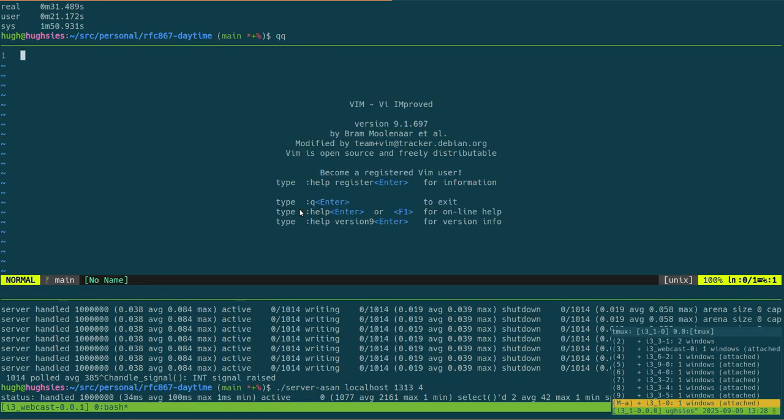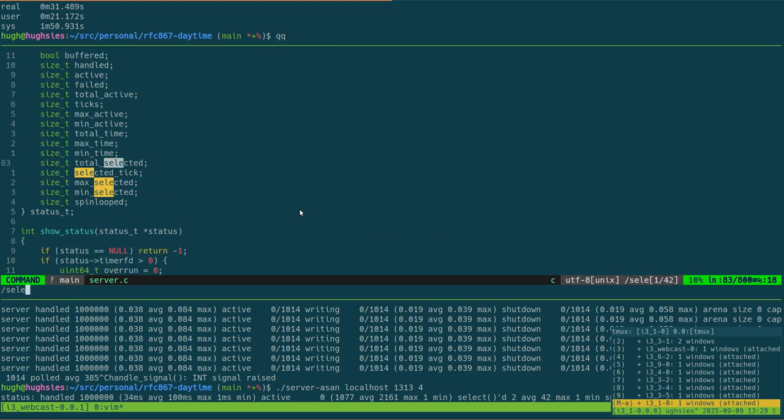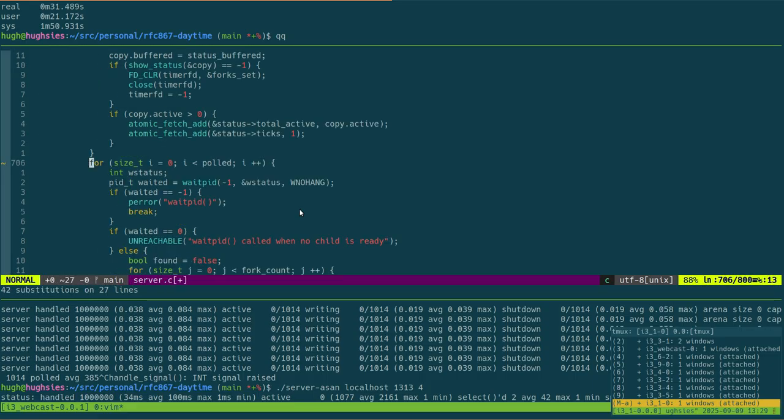Cool, and so now what I want to do is, if the server is slow and clunky and whatnot, I want to make it quicker by taking, basically select. In fact, we could almost do a global replace of select with poll. And then we'll just let the compiler let us know what is wrong with all of that.